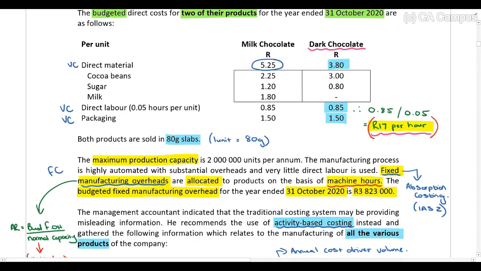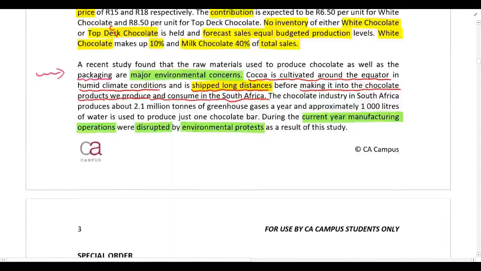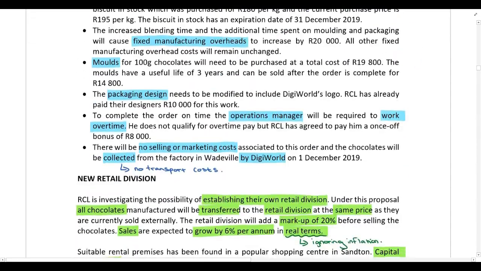Then in addition to that, we have direct labor and we also have packaging costs. Now, for the packaging, just be careful because we were told something a little bit later. We'll get to packaging. Sorry, I'm jumping around a little bit here, guys. But we were given information about packaging in one of these bullets over here. So leave out the packaging cost for now. We'll come back to the packaging.